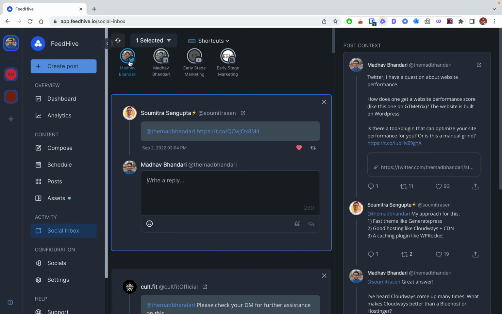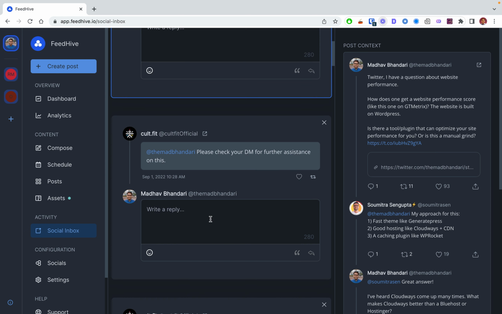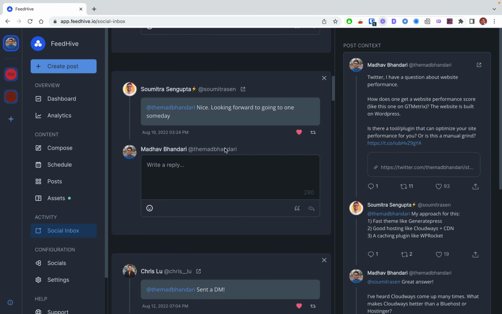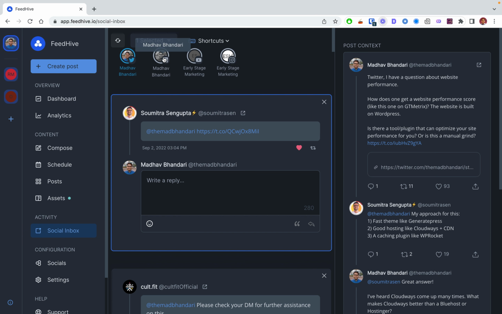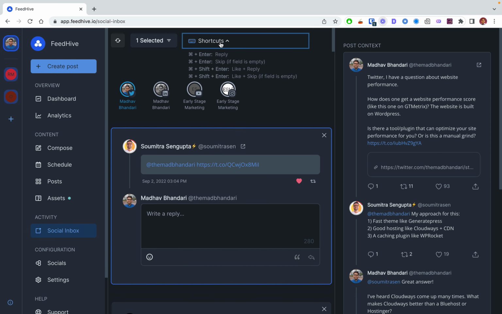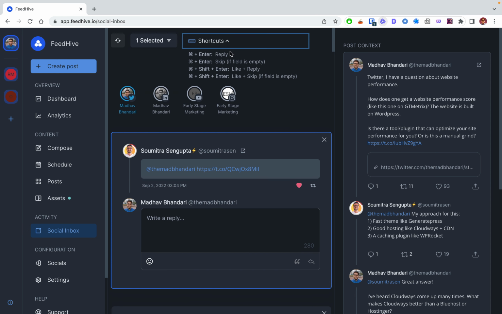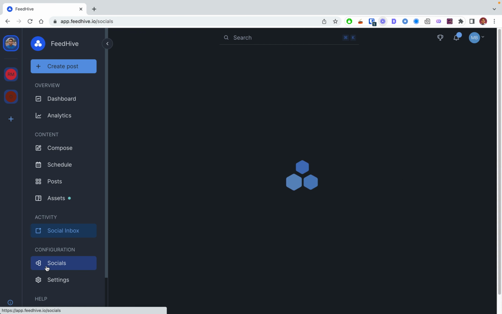So for example, sometimes somebody replies something on Twitter, and I can reply from here, and the same on LinkedIn. And what's even more awesome is you can have shortcuts, so it can be super quick and fast. This is also helpful if you're running your support through social media, like if people send a lot of messages to your social media, you can manage it all here.